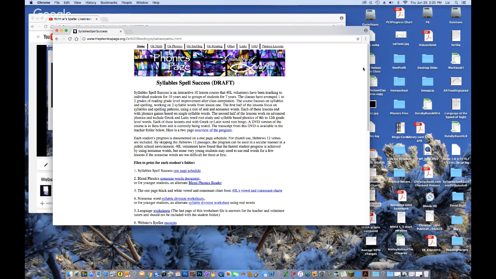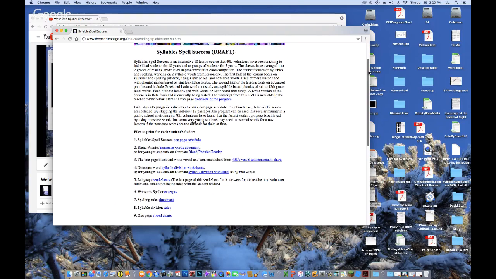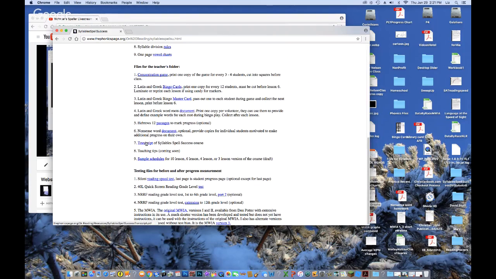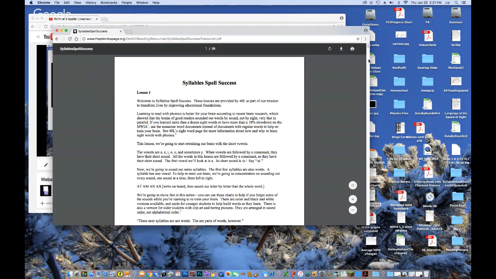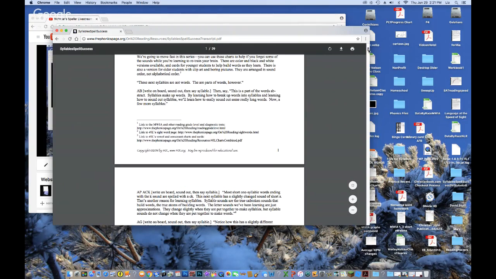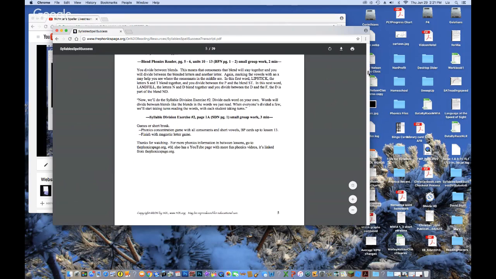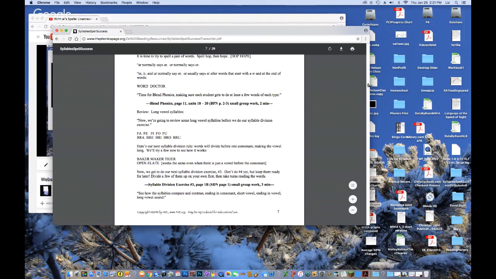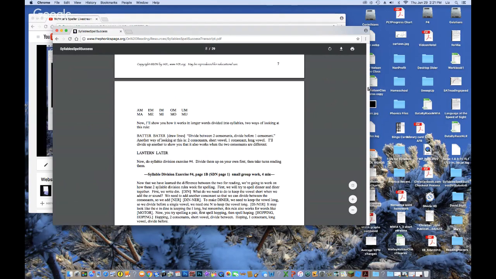It's Syllable Spell Success, and I combine Blend Phonics with Webster Speller, and I have in a transcript here an idiot-proof guide to what exactly to say and how to teach each of the things. It says lesson 1, welcome to Syllable Spell Success, and then it says the vowels are A, E, I, O, U, and sometimes Y. Short sound is A, say A, and then it tells you how to add in the syllables to Blend Phonics, and you work through Blend Phonics at the beginning, and then go through all the one-syllable words, which I think is actually a much better layout than Webster Speller. Webster was good at a lot of things, but his best thing is the syllables and, of course, his dictionary.